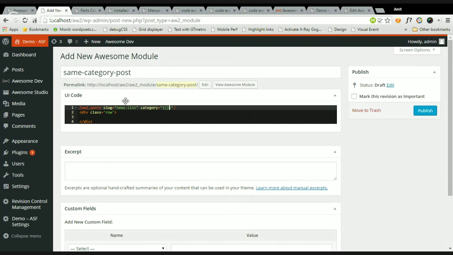Since we allow shortcode as attribute, do it this way. Simply passing the category term.